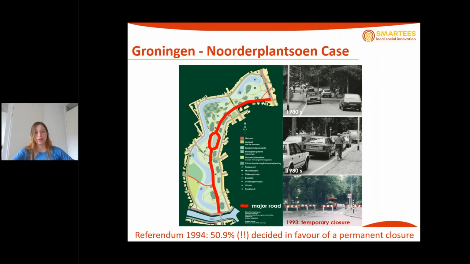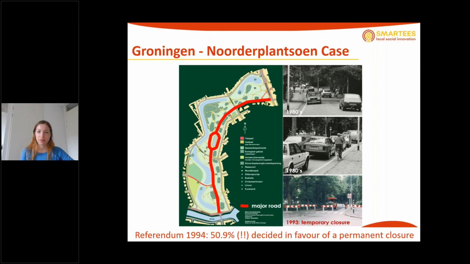So a quick recap on the Groningen case. The Groningen case is part of the Holistic Mobility Plan, and in Groningen since the 70s, the local government started to implement so-called traffic circulation plans, in which they wanted to give more priority to both cyclists and pedestrians in the city. One of the major implementations in the Groningen case is that in the important park at the heart of the city, they closed a major road for car traffic. They started with a very long process in discussion with citizens, but also with policymakers.